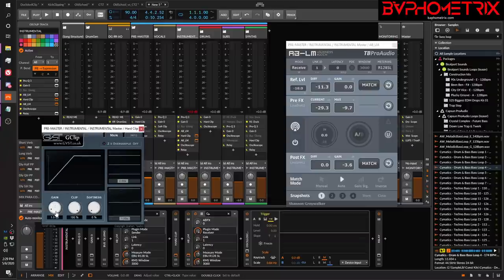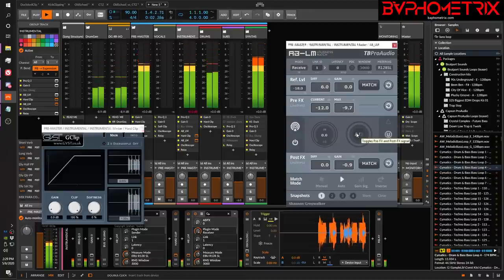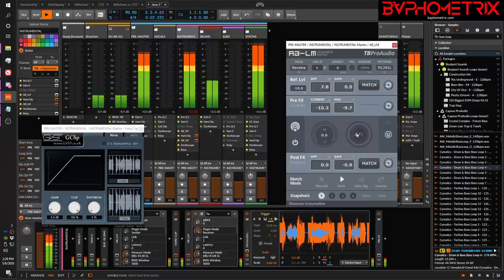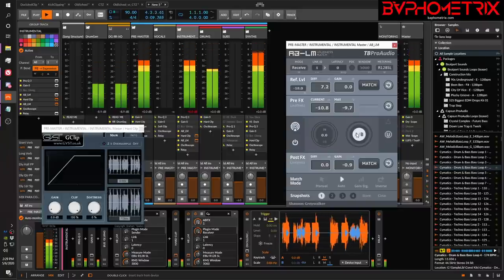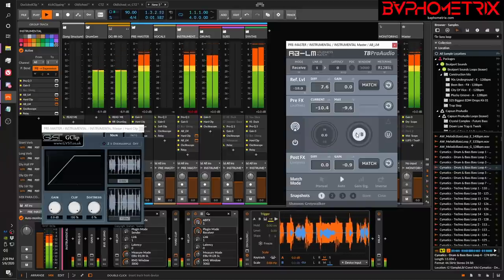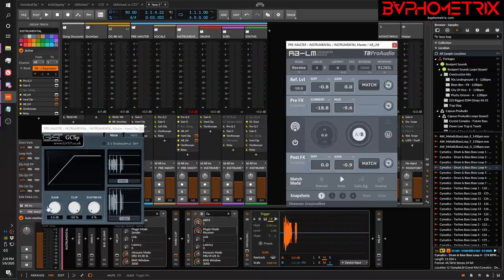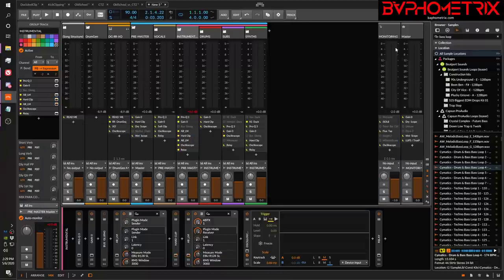So I'm going to pull this way back and be really gentle with it. Let's try it. Right around one or just a little under 1 dB of gain. That's about as much as I'm going to do. I got almost a dB of RMS back. That's very transparent. So now we've done everything all the way up to the final summing before it gets pushed over to the master, because nothing new is happening over here on the pre-master.